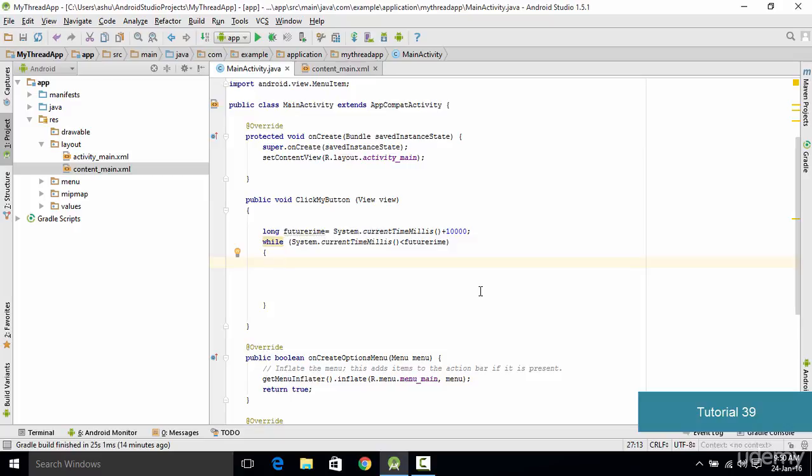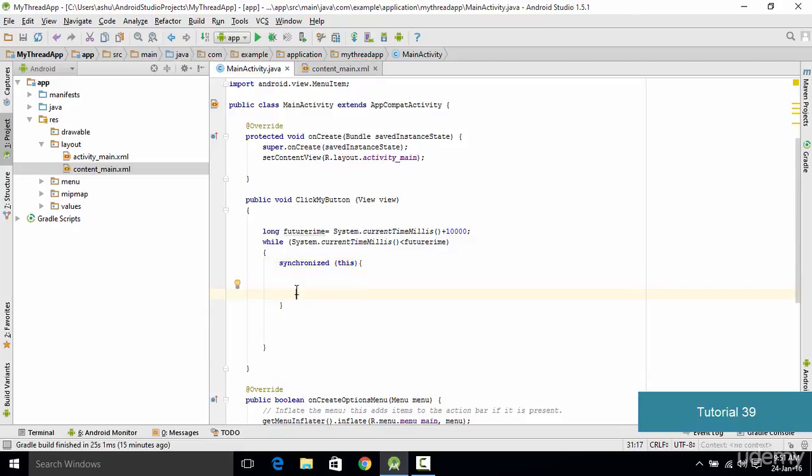So the first thing which we'll need to do is use the synchronized keyword. So we type synchronized, and to this we pass the parameter this, because we are going to deal with this object. The synchronized keyword is used to prevent multiple threads from crashing into each other. And inside this synchronized block we are going to have a try and catch block.